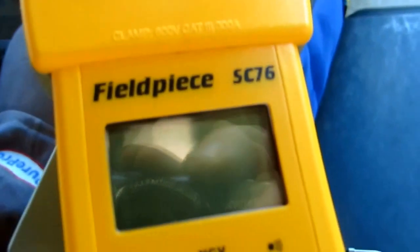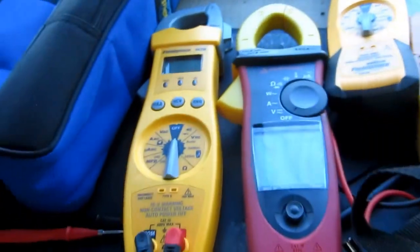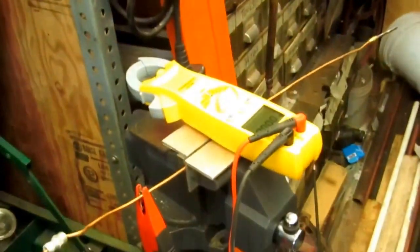This one here is good too — the POP-76. But it doesn't do inrush; I'd like to have that feature. There's only a couple of my other ones — I got some more Flukes and stuff. I'm just kind of playing around in my truck here. You can see inside my truck — I got this little vise that if I need it, I can come in here and do some work. So I'm just going to check it out.